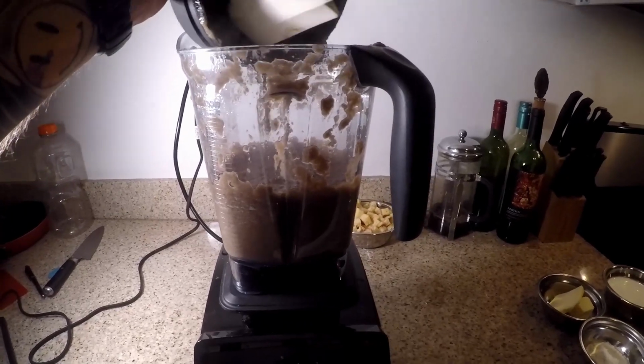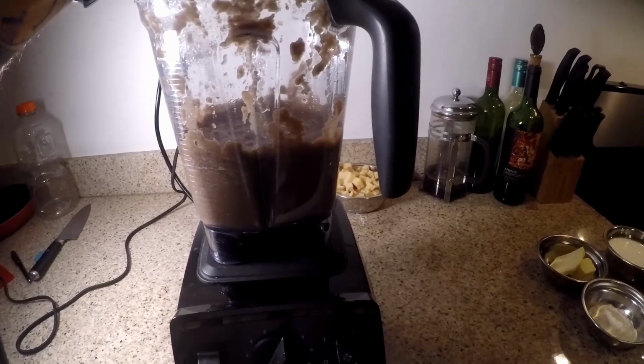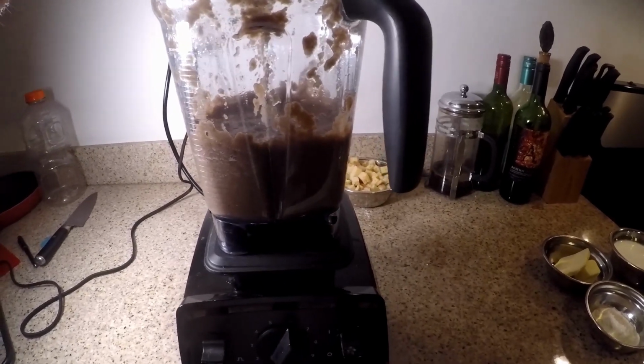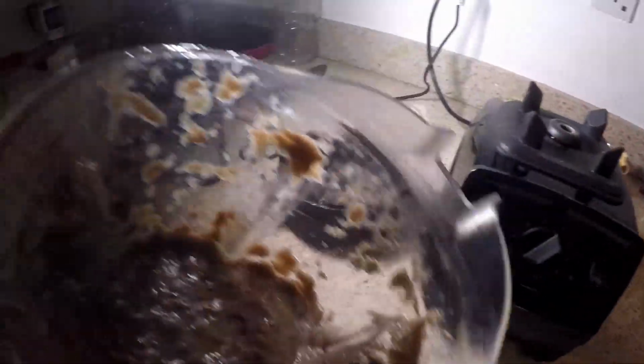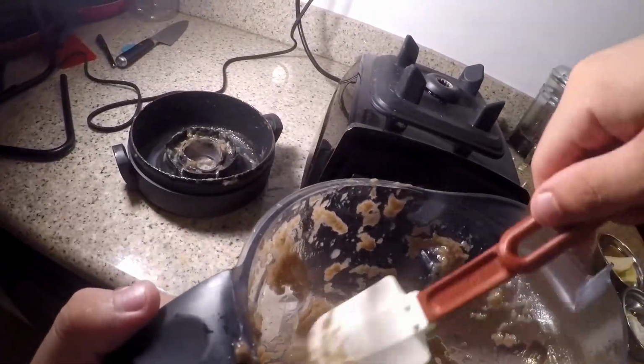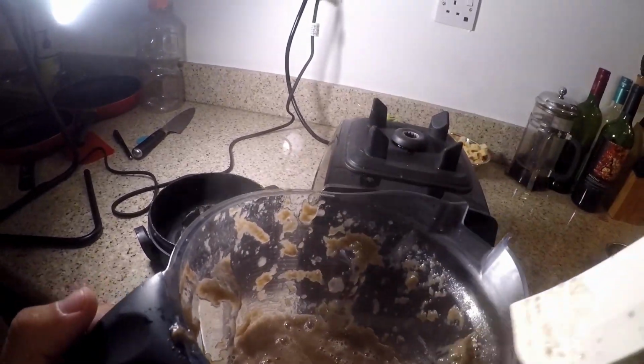Alright, we're just going to rake all this down and make sure we get all the goodness out of there. If you notice now, instead of being liquid with the mushrooms and such in it, we just have one deep, rich colored, flavorful liquid here. And that's what we're going to be pouring into our roux in just a second.